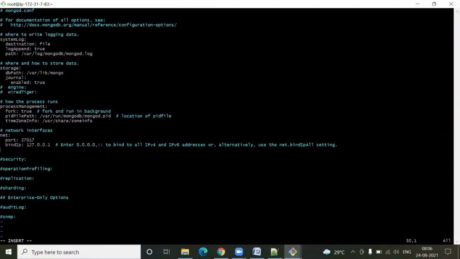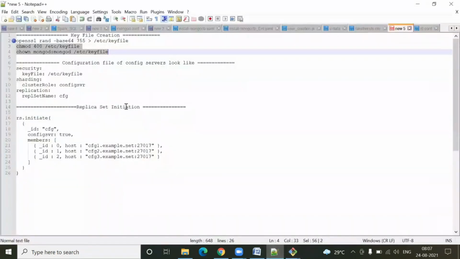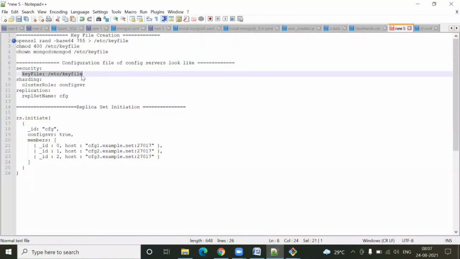I need to change the bind IP and security, then the replica set name, and the role of the server in the sharded cluster. So let's have a look at the configuration file.